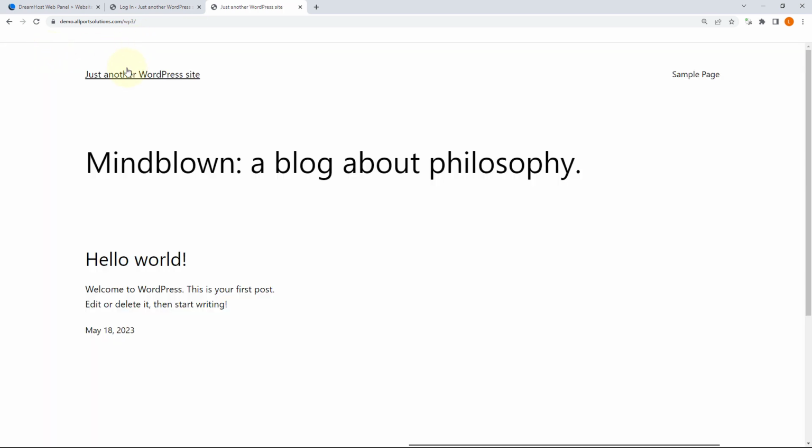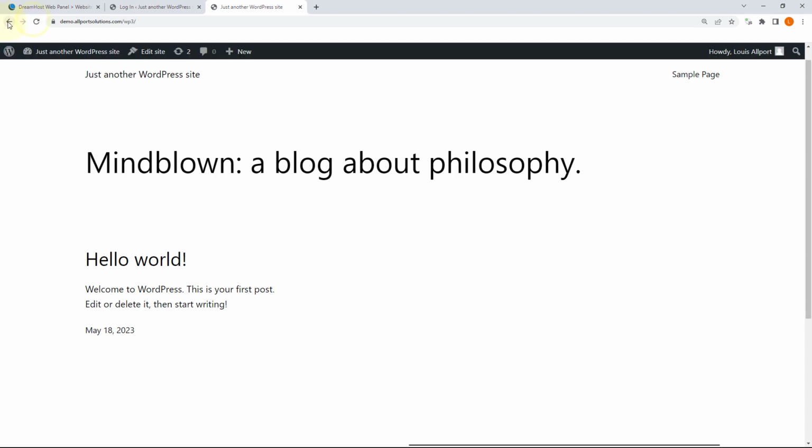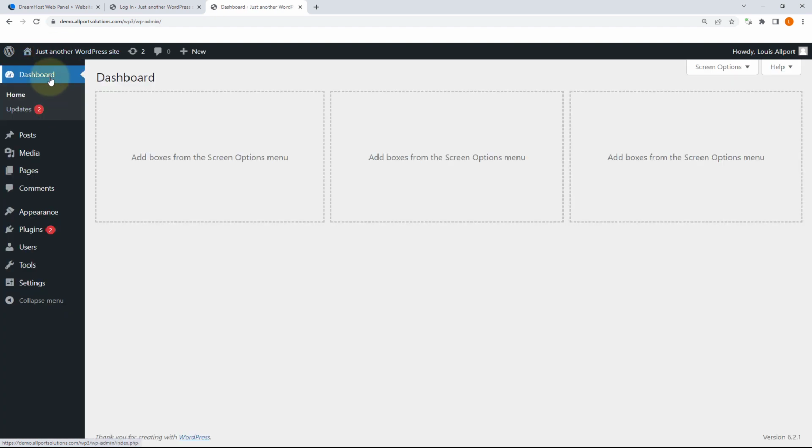So if I go to the site, there should be a bar here. Okay, it's being a bit weird. There we go. That's what I wanted. I had to refresh. So this is helpful, as it shows you when you're logged in as admin, and it allows you to quickly work on the site. But you can turn that off if you don't want that. Click here to go back to the dashboard. Try again, click.